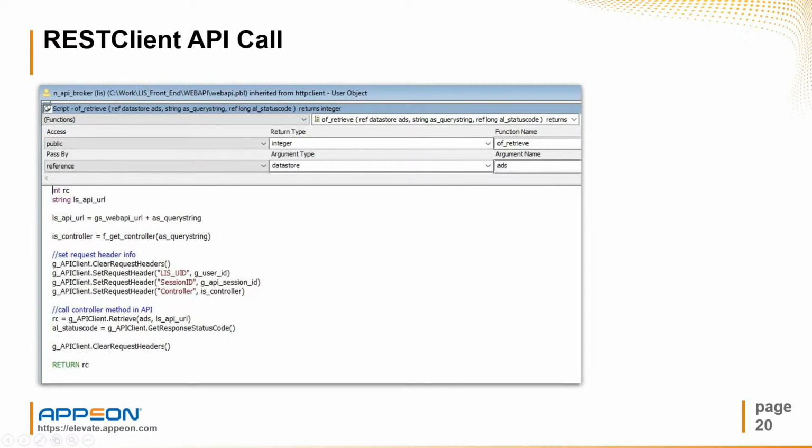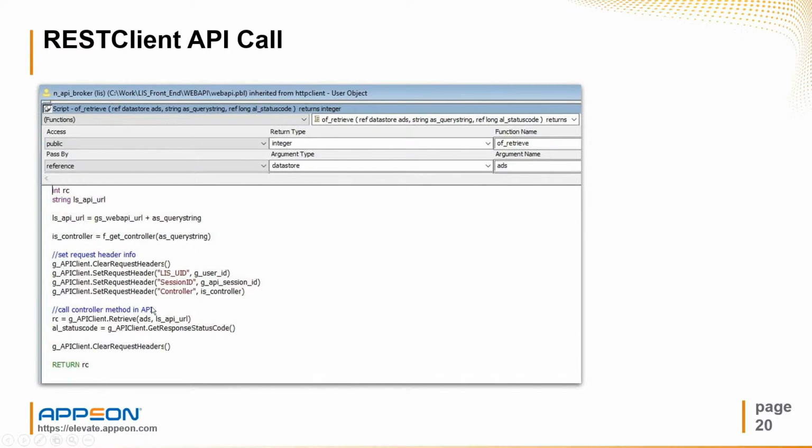This is, finally, getting into some PowerBuilder code here, what the REST-client API call looks like. So we created a broker object called nAPI-broker. Inside of its functions list, there's several dozen functions, some of them overloaded.